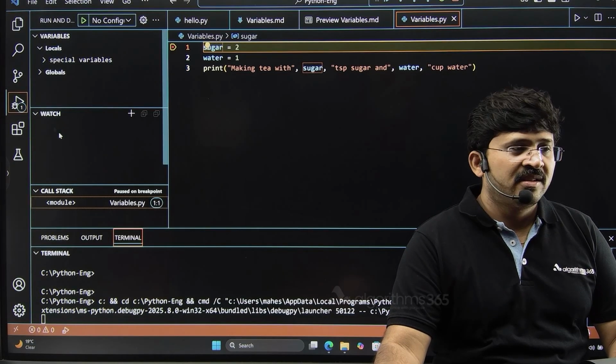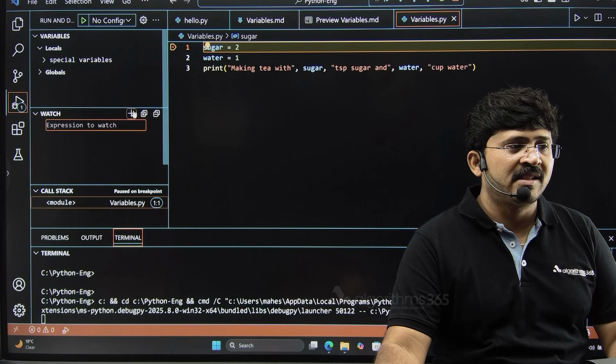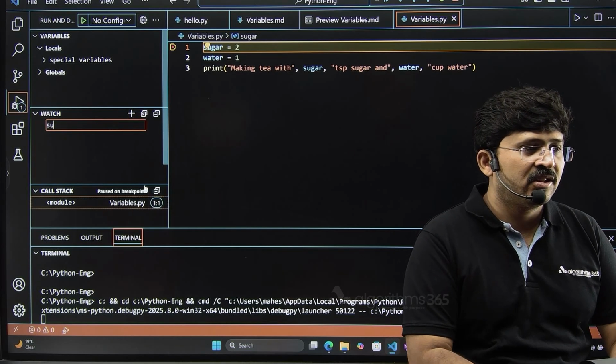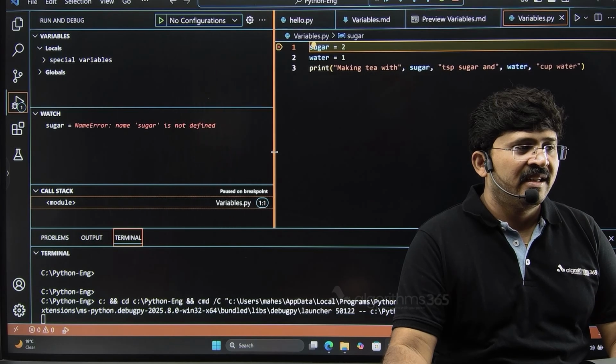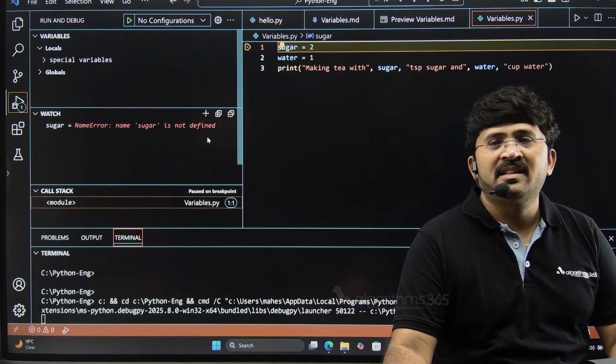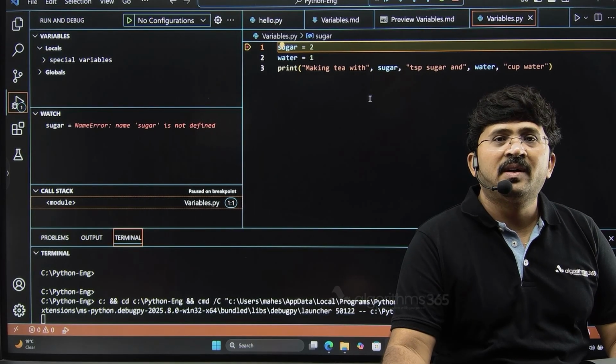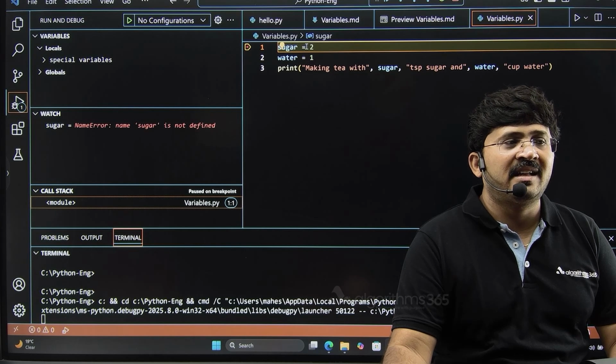So this is the watch. What you do here in the watch is press this plus icon and add sugar. What is sugar saying? It is saying sugar is not defined. Why? Because your Python interpreter has not yet run this line. It is waiting here right now. Only when I say next will it run that line.